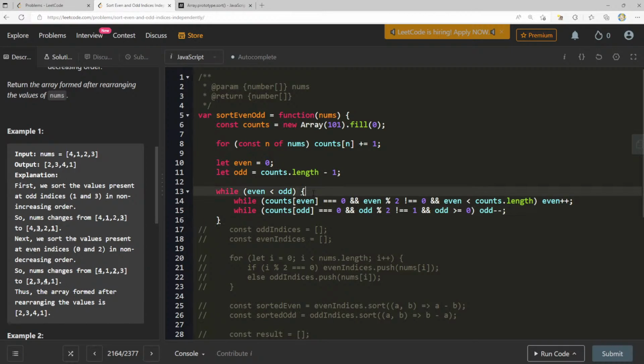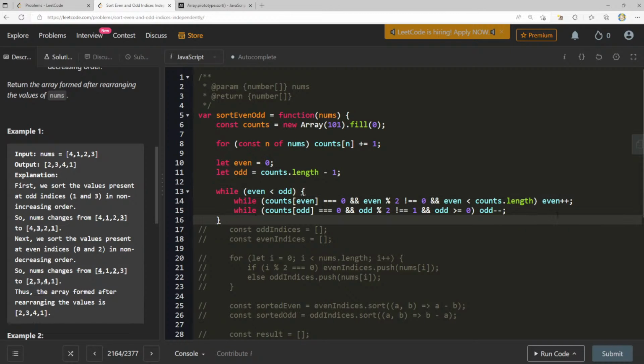What I'm doing here is I need to find the first number in counts that there's at least one of, right? So that's what this is for. Then I also need to make sure that that index is even. So if it's not even, then I'll continue increasing it. So I'll stop when I find a number that is equal to 0 and it's still less, yeah, something like this.